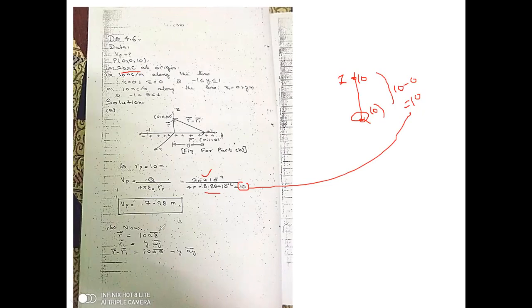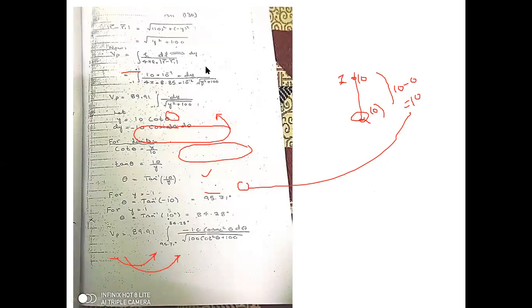Now the point of observation in the B part, this is the figure for part B. You can see that the charges are distributed along the y-axis while the point of observation is along the z-axis. So there will be an issue because r is along the z-axis while r1 is along the y-axis. What technique can be applied? Find r minus r1. R is 10, r1 is y. So 10 square, which is 100, plus y square, gives y square plus 100.